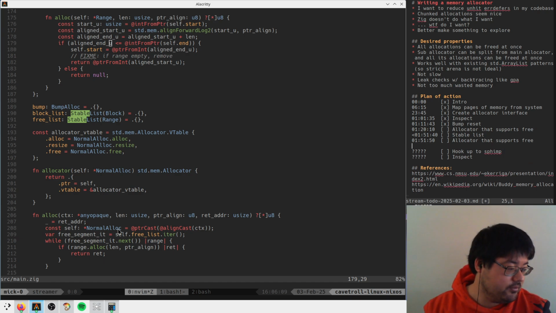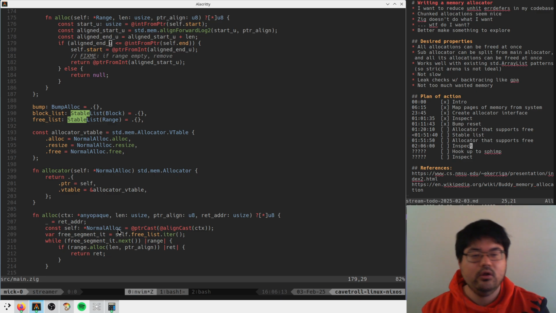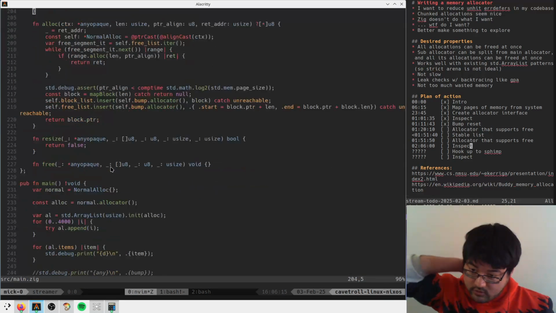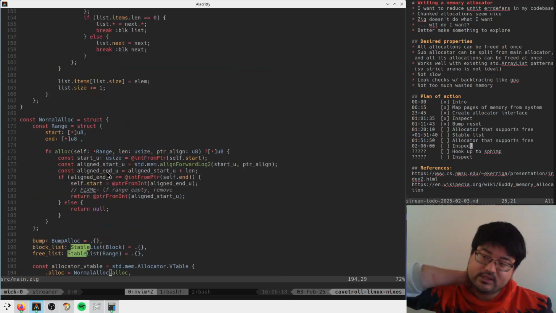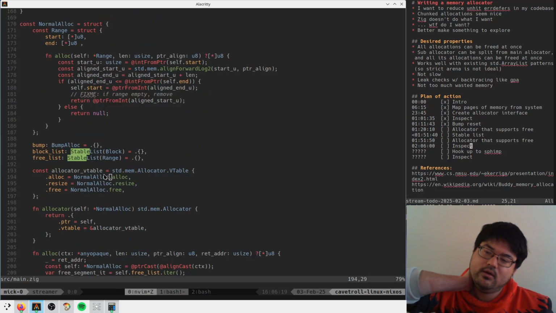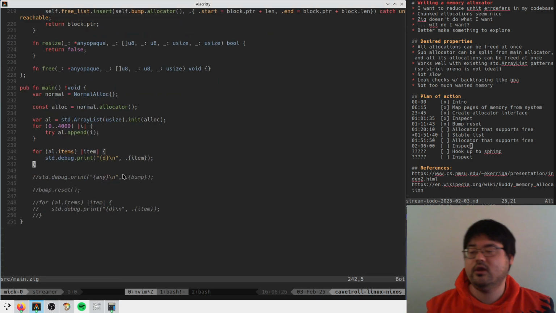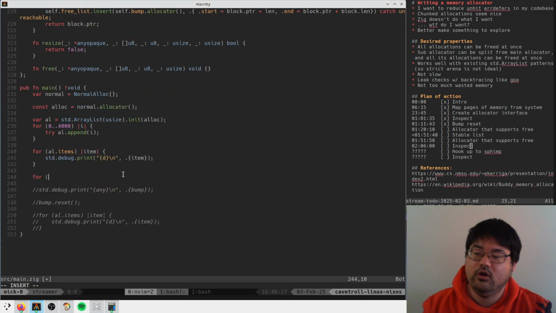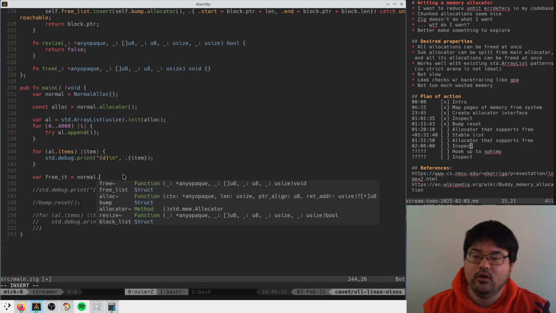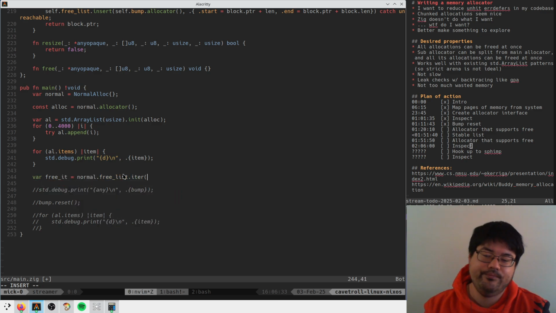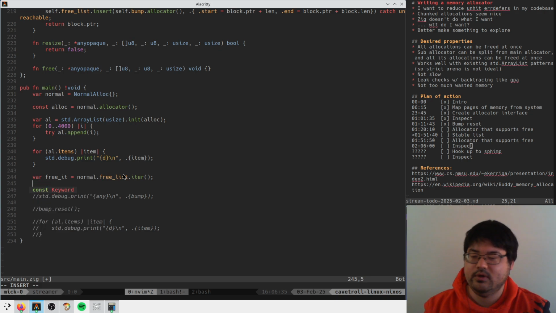Can we inspect him a little bit? I want to know what his current free list looks like, maybe? And his block list. I'd be interested in both of those things. So can we go for var free iterator is normal, free list iter. And can we just iterate this thing?